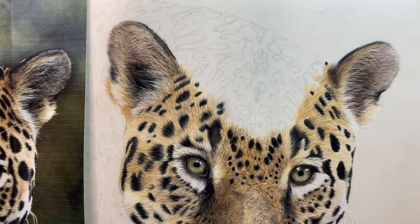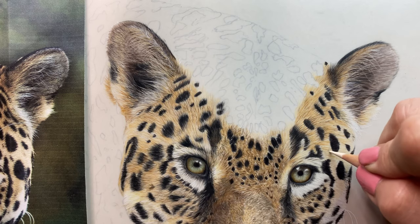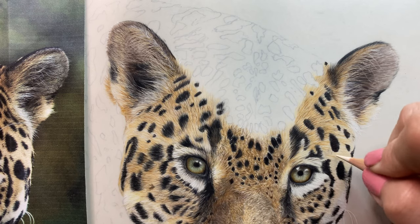Was white, this was buff titanium. They're about the same, but they look about the same. Okay, I think it looks pretty good. I've got some spots here where the black got away from me.